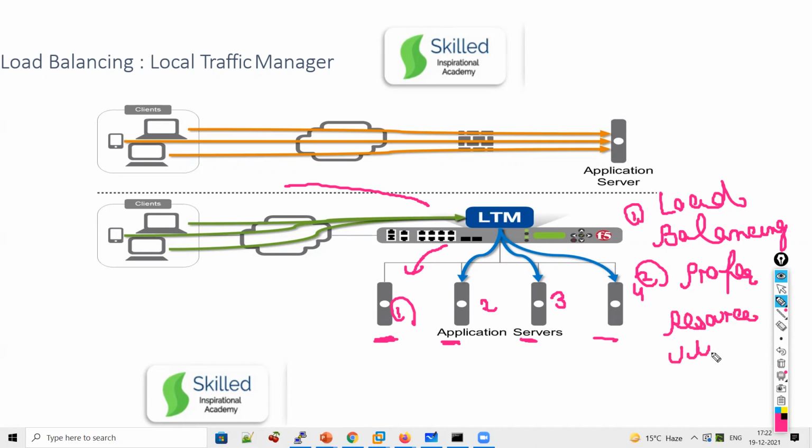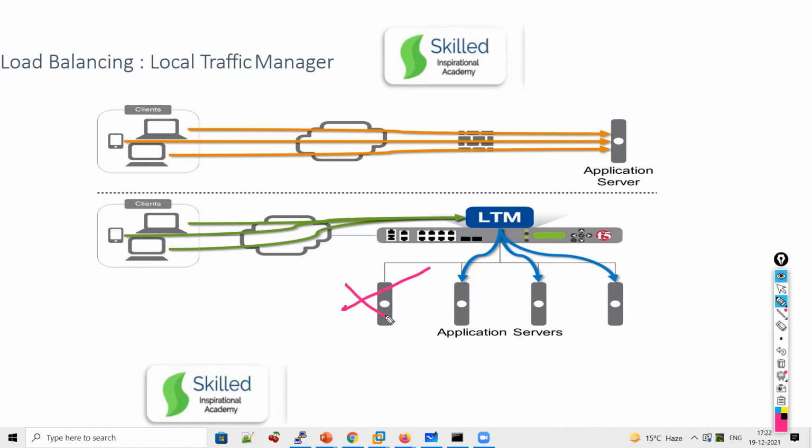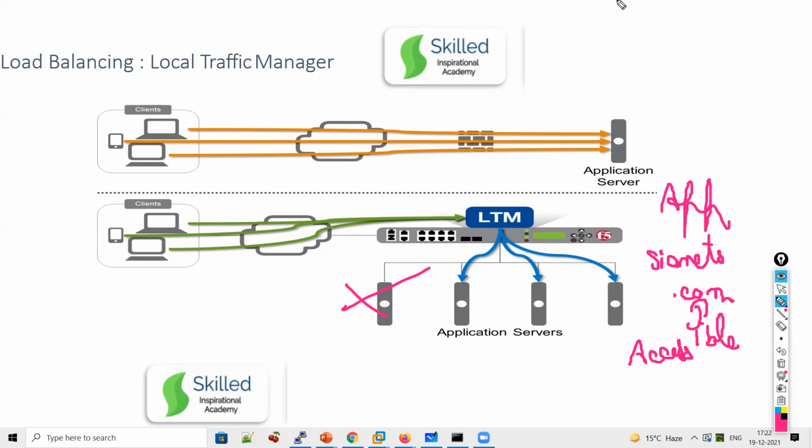Very, very important, guys. Third advantage, the main advantage, guys, is even if this server goes down, your application, let's say SIANETS.com, which is deployed behind F5, is still accessible. My customers say, hey, Skilled Inspirational Academy, I want my application 24/7 accessible.